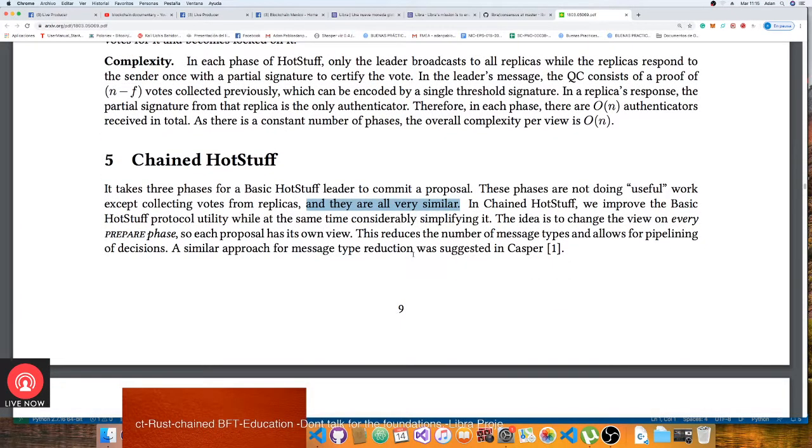So far, chained HotStuff improved the basic HotStuff protocol. So we're talking about two kinds of protocol: the basic HotStuff and the chained HotStuff. These two protocols are the way to connect the consensus specification of the protocol in a faster way.